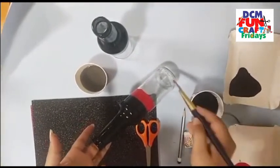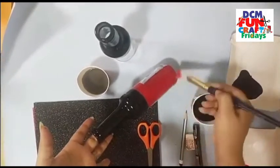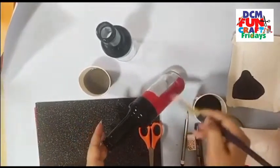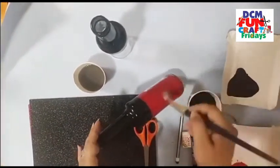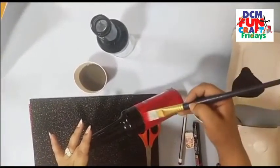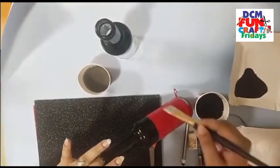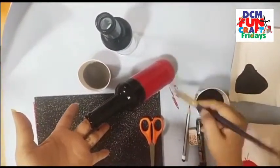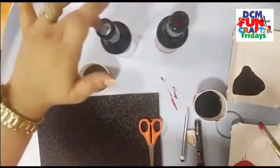Now once we have done with the border line, we need to cover the rest of the part with the red color. If required, we can do the second coat also. Just cover the area properly. White portion should not be visible. We have done with the red color in the first bottle and are keeping it aside to get it dry.